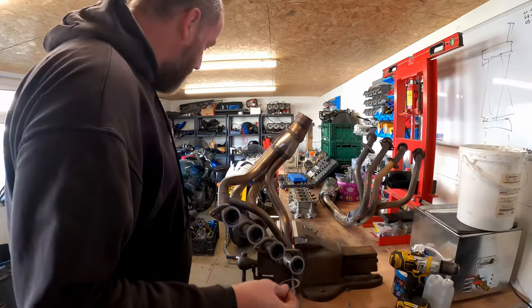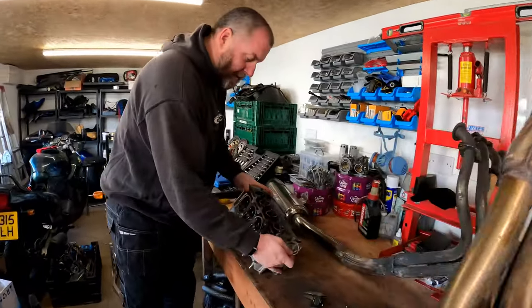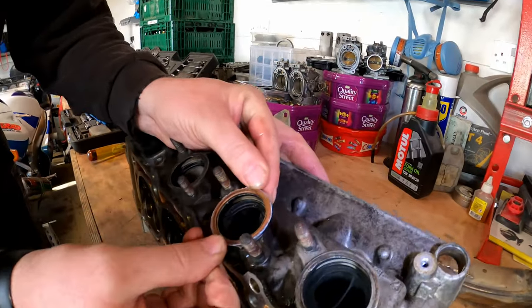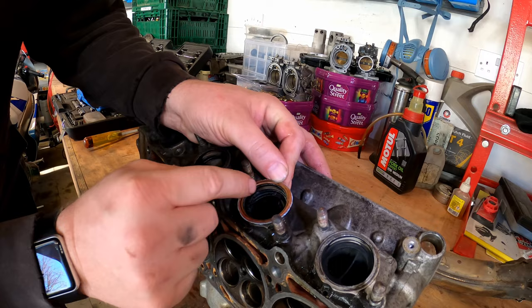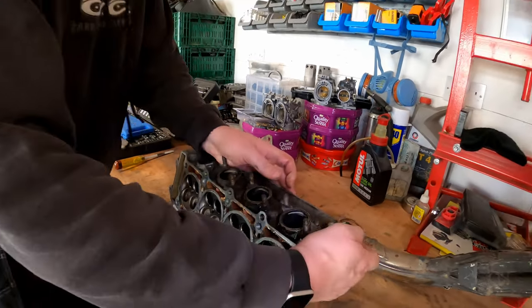Okay, there's all the sealing rings off. Right, if we come over here and look at the cylinder head with one of the sealing rings on, you can actually see how much material we actually need to remove. It's very, not from the head, sorry, from the exhaust pipe. It's a very, very small amount that we actually need to remove.